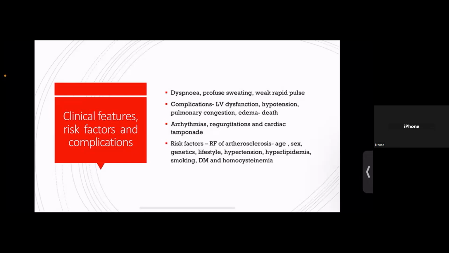And then pulmonary congestion again, because we cannot pump blood away, and then edema, and then of course, you're going to have sudden cardiac death. Okay, arrhythmias are going to happen. And why are arrhythmias going to happen? Remember, what was this called? The sinoatrial node. The other one was called the AVN. Their location next to the ventricle, at the junction of the atria and the ventricle, the bundle of His, all of this, the blood supply is reduced. So what is going to happen? We are going to have arrhythmias. Okay. Then regurgitations, of course, are going to happen.